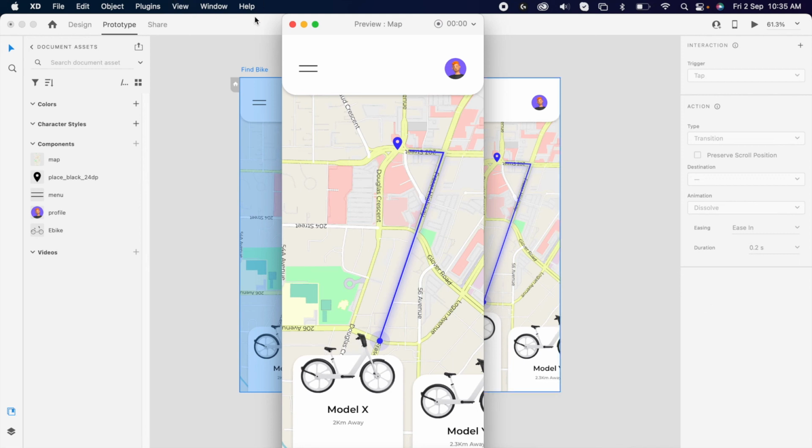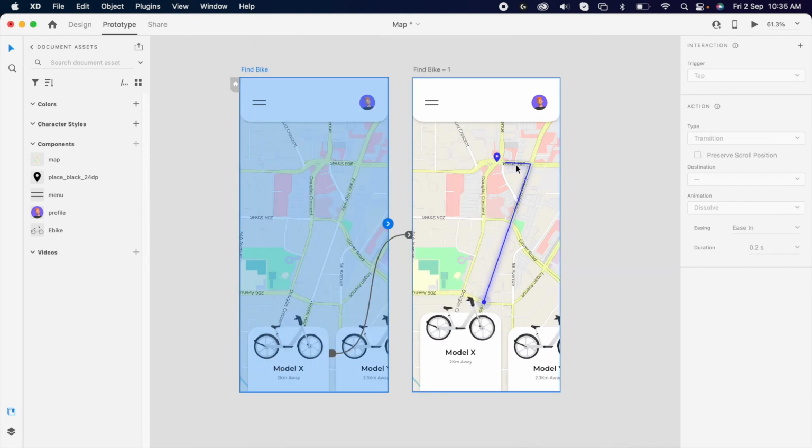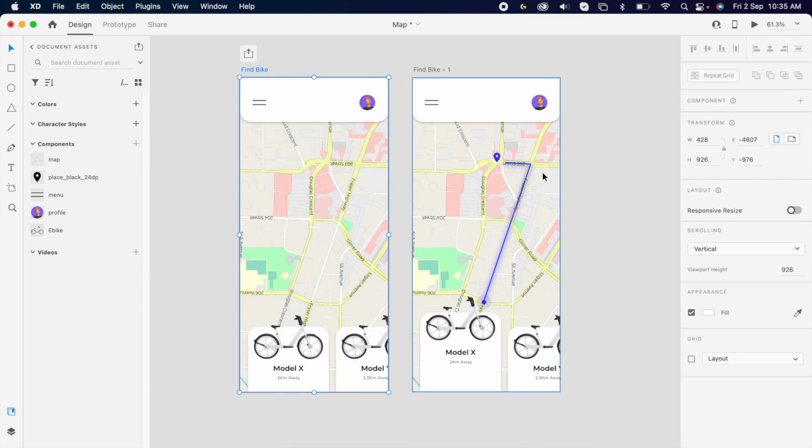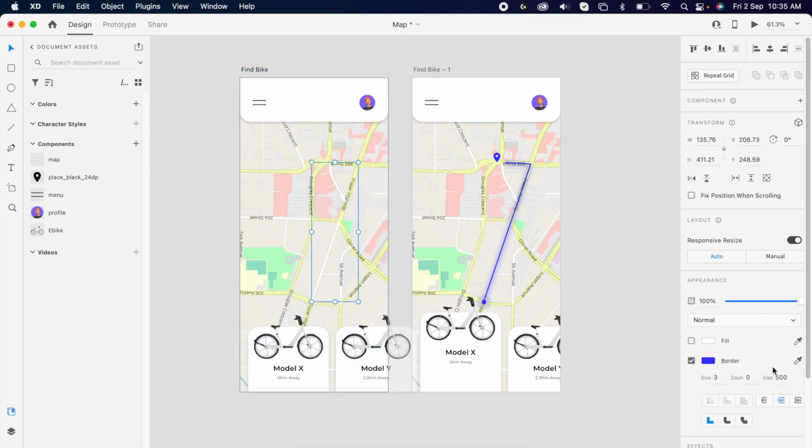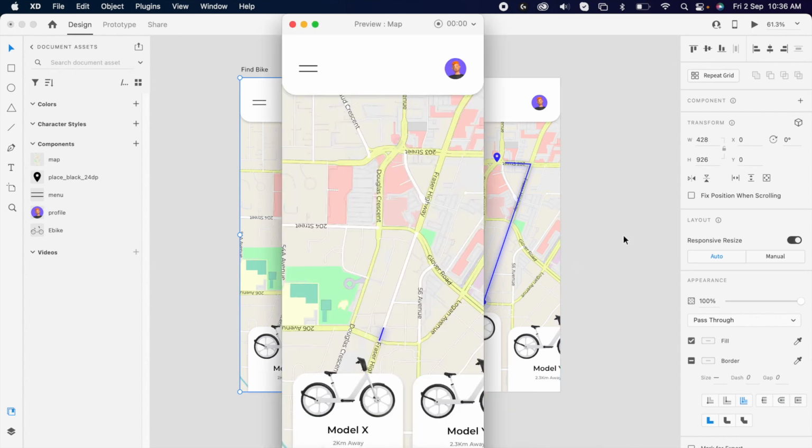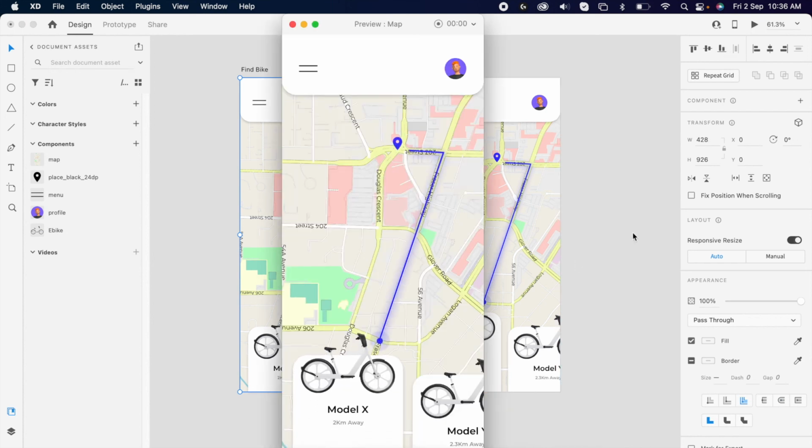You could see one problem here, the final part, it's not working properly because of my gap value. So I'm increasing the value to 1000 for both places. Don't forget to change both places. So I'm increasing the value to 1000 for both artboards. We'll check. Yes guys, it's working perfectly.